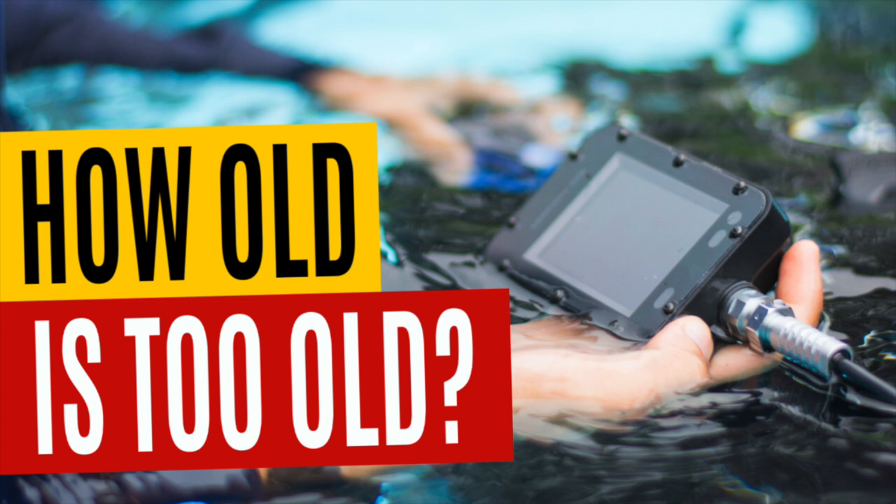Next, buoyancy compensating devices. A comfortable, good-fitting BCD can give us years of reliable service — but do a few scuff marks or a broken clasp signal the end of usefulness? Does a BCD have an expiration date? We rely on a BCD to ensure both a comfortable and a safe dive. A BCD failure could have very dire consequences when we most need control of our buoyancy, so we need to monitor the BCD's condition as well as its age. In general, we might provide a cursory inspection before and perhaps after use, but rarely do we consider getting them serviced.